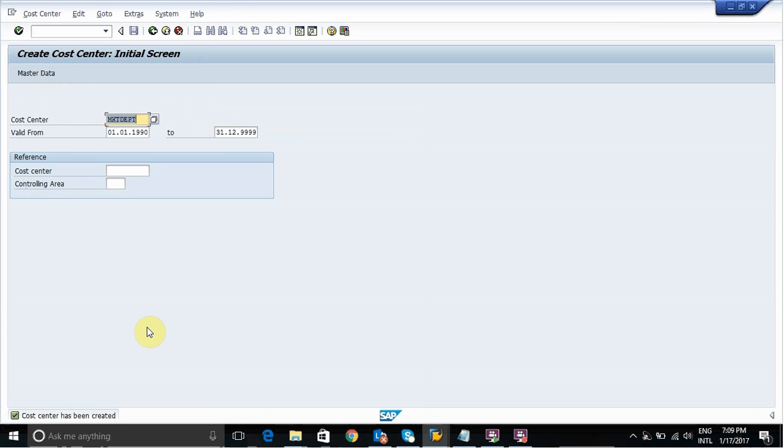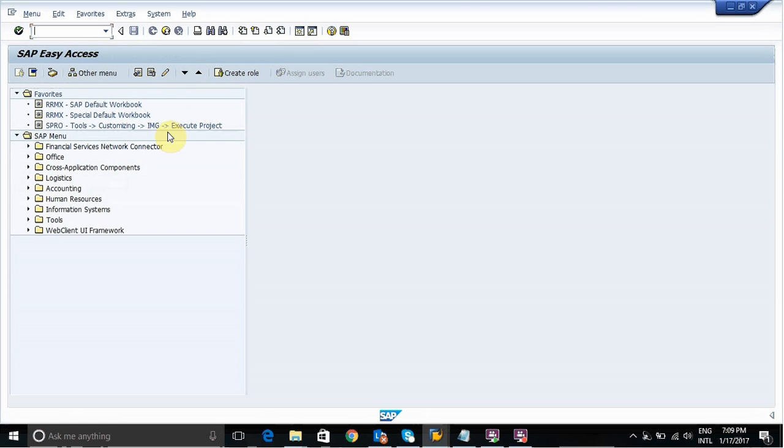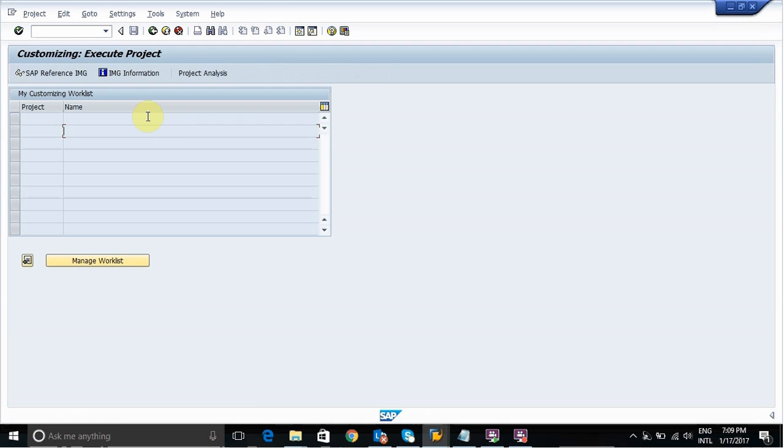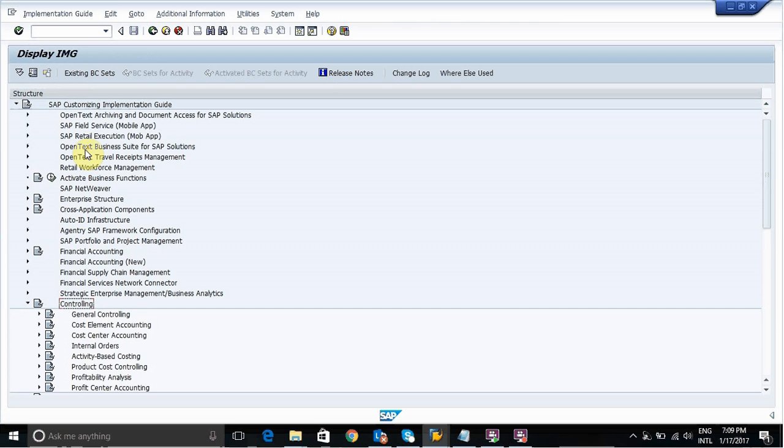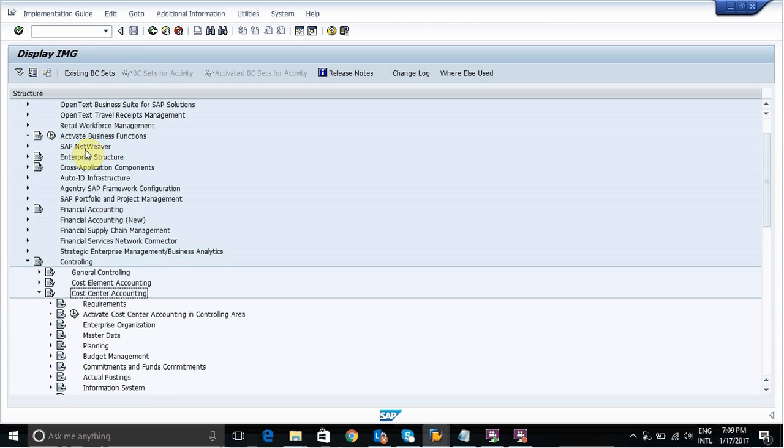Actually I don't have those categories, that's why I selected some alternate categories. If you want to create those categories, you can create them on your own. Go to the IMG screen, go to controlling area, controlling, cost center accounting.